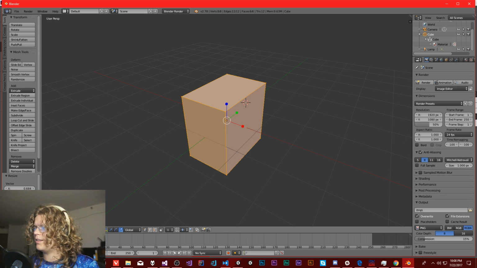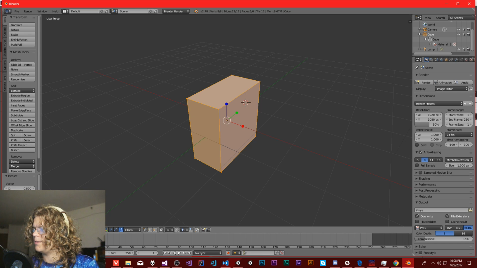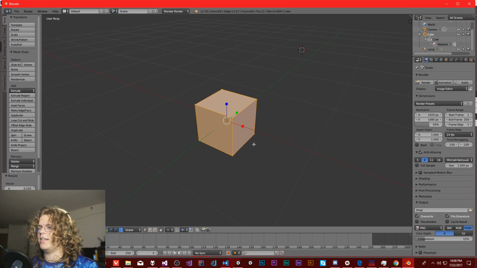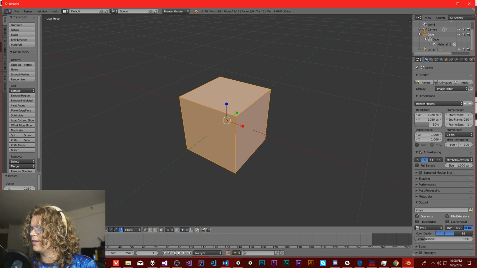All right, let's make this 0.5. Cool. Actually, 0.25, and then 0.25 and 0.25. Cool. So there is a box, right? Let's stretch it out.